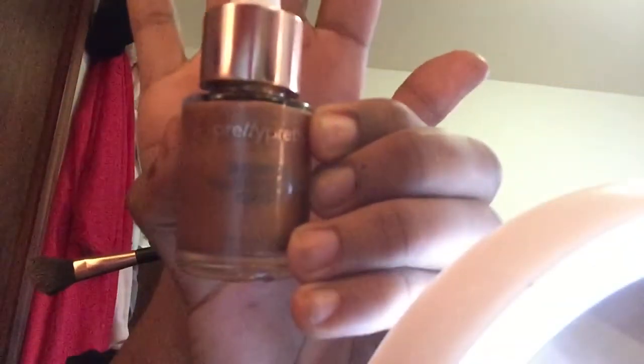Anyways, so after that, I'm going in with the Hustler Baby on my cheeks. But first, let's add that bronze illuminating drop. I got this drop for $3 in JC Penney. $3. And I think when I use this drop and then I use a beauty blender to put that in my skin, and then I use the highlighter over that, I think it just gives the highlighter a more defined shine.